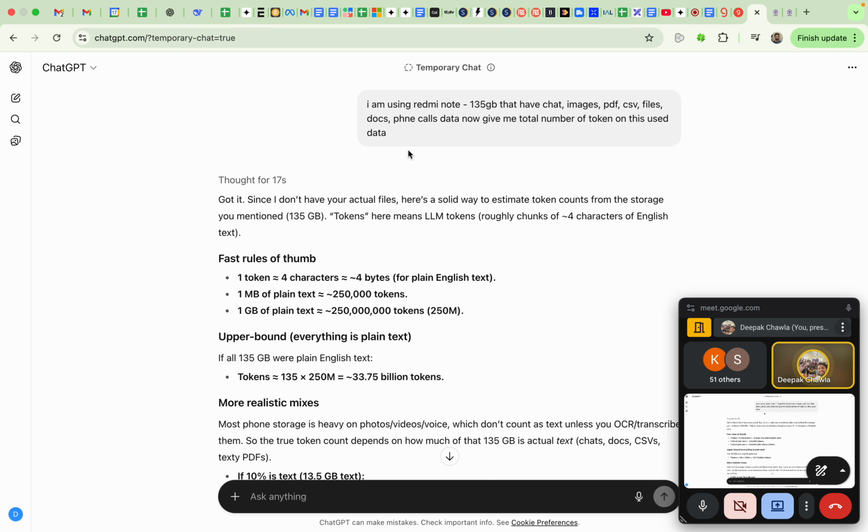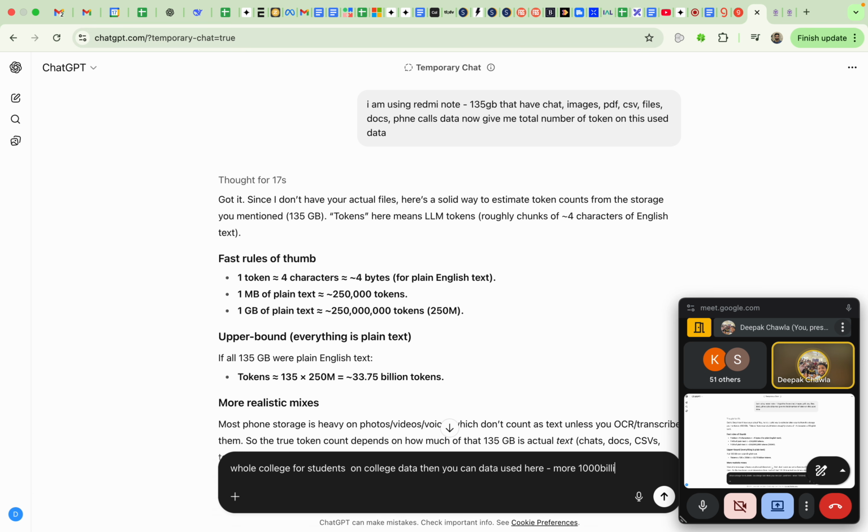Now if I want to build a chatbot for the whole college, for all students' data, then you can think how large the level of data will be here. I think more than 100 billion.